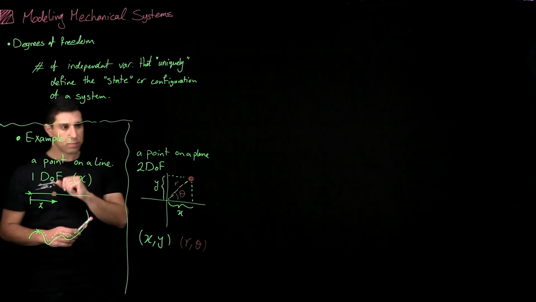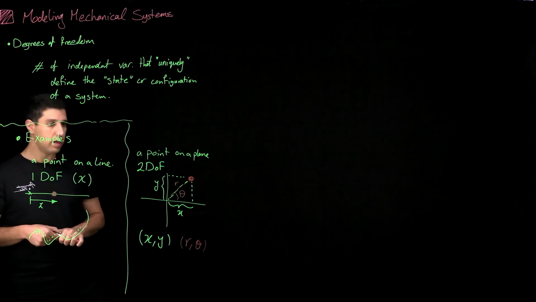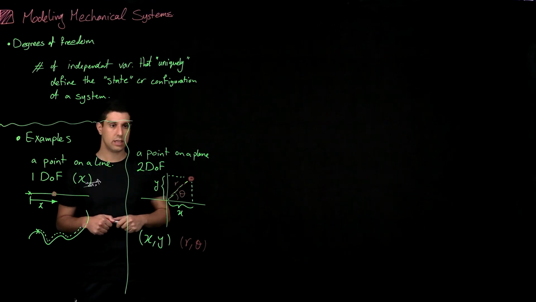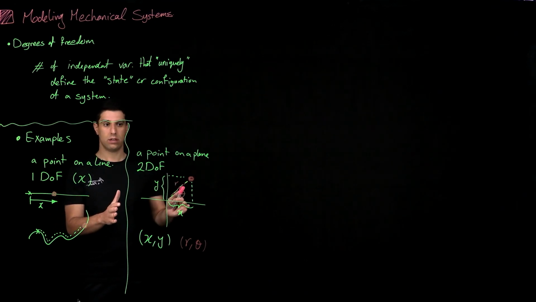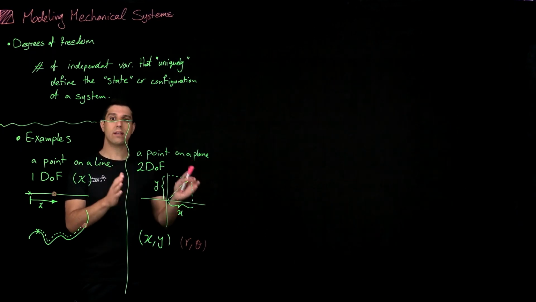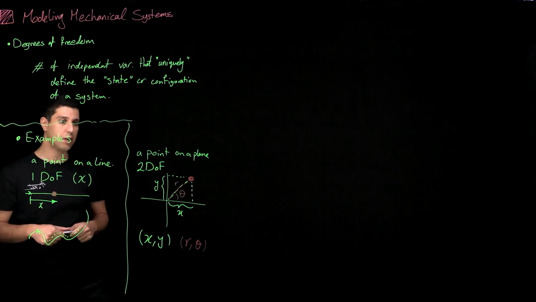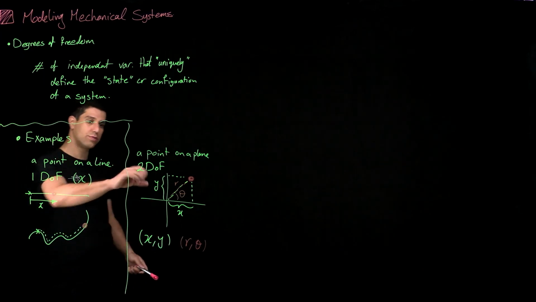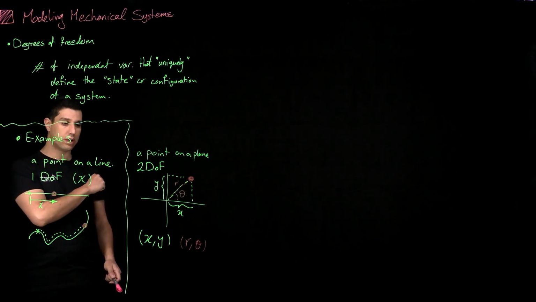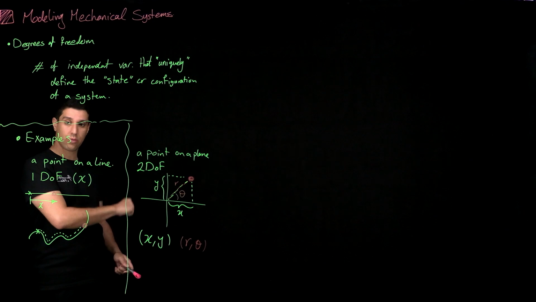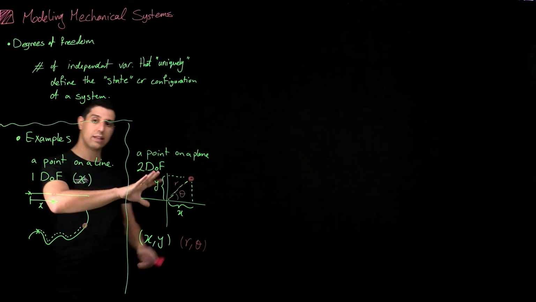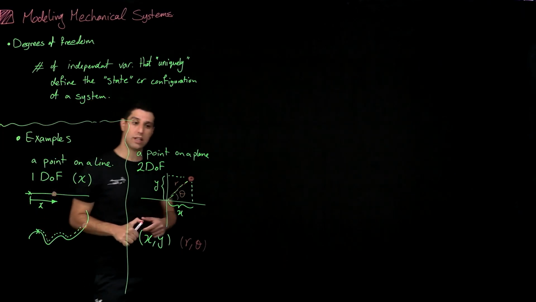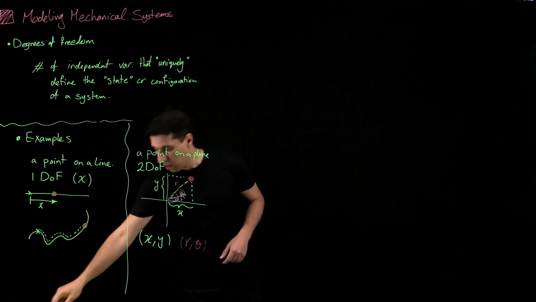And this is very important and very fundamental: the number of variables that you need to describe a system doesn't depend on which set of variables you choose. At the end of the day, you will need 2 variables to fully define it. You cannot do it with 1, and if you use 3, you can be sure that at least 2 of them are dependent. So going back to the definition, these variables have to be independent of each other.